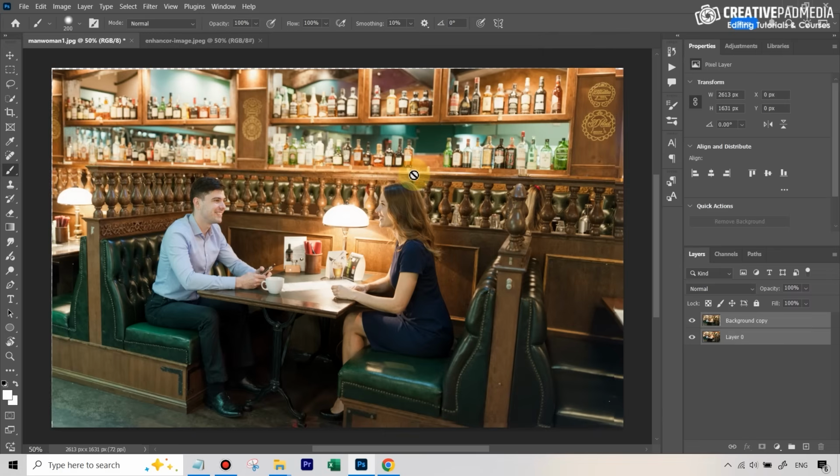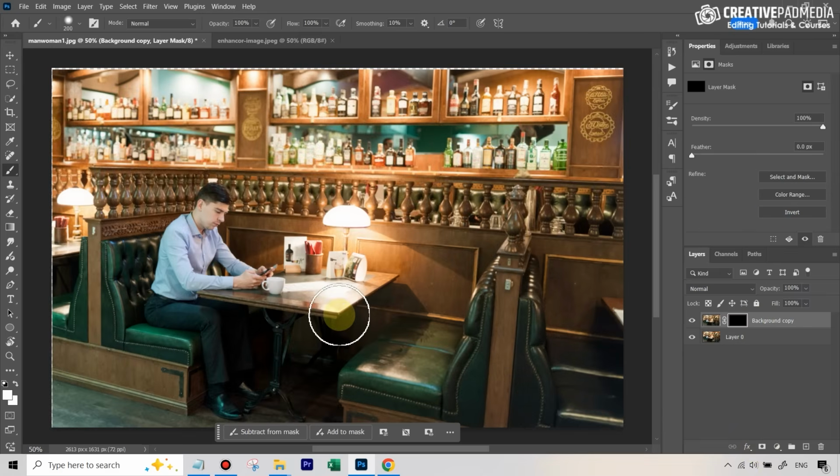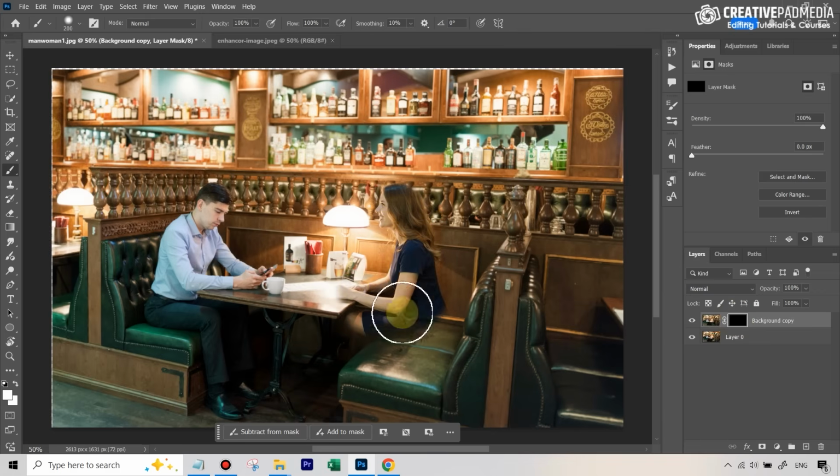Now we need to only localize the new changes that we got for the end frame, where it really matters. For this, using the end frame layer, we can attach a layer mask in Photoshop, invert it, so we basically hide it, and then reveal it only in the areas that we want revealed, which is going to be the part where the woman was sitting and where the man had the changed expression. So I can take a brush with the white color, make sure I'm on the layer mask, and only paint over that area carefully so that we do not change anything else from that base image.